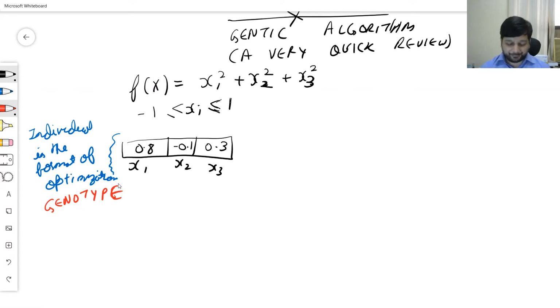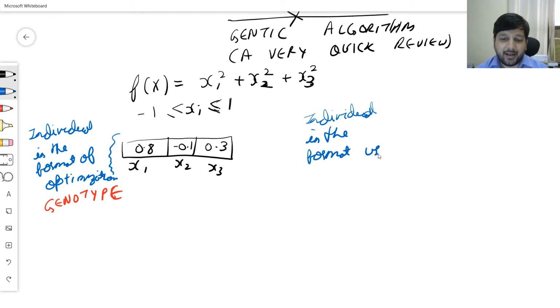Now, along with the genotype, I also have something else, and the something else is the individual in the format useful to the problem, and that's what's called a phenotype.